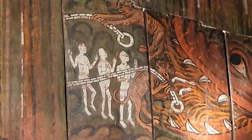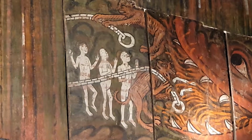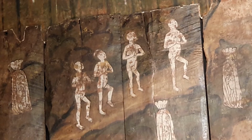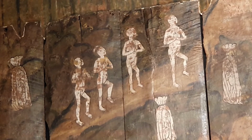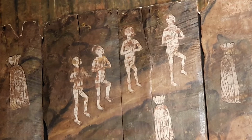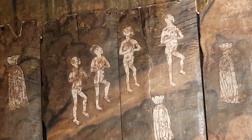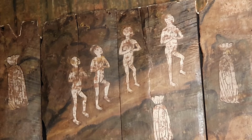I find it interesting that all the figures on the left-hand side have their hands in prayer, compared to the ones that are, well, they're not disturbed going into the mouth of hell. I think that's just my natural instinct, because I've just spent the last 10 minutes on the floor in front of it. My natural instinct is to want to fall on my face in prayer. It feels like it draws me to pray. It feels like if I stayed here for a long time, I wouldn't find it hard. Actually, I think my natural impulse looking at this is to fall on my face in prayer. Okay, thank you.